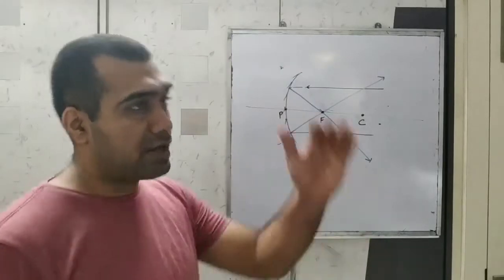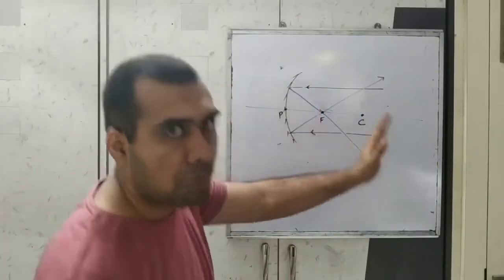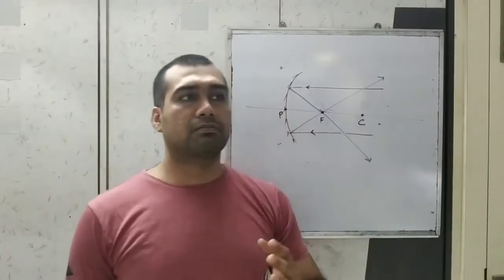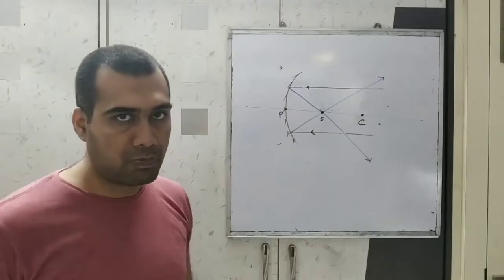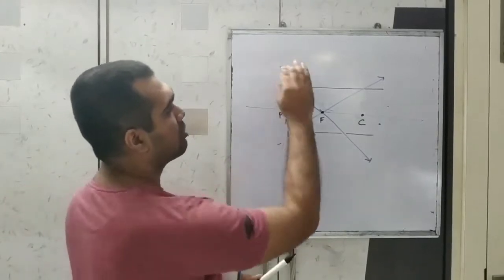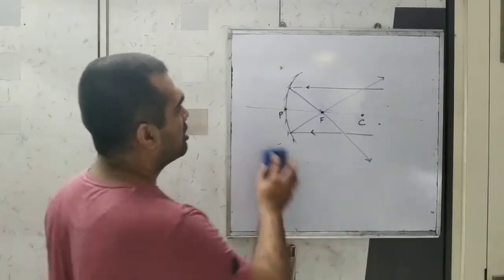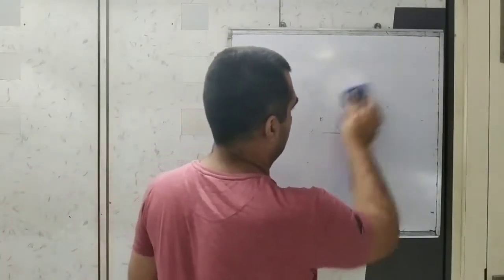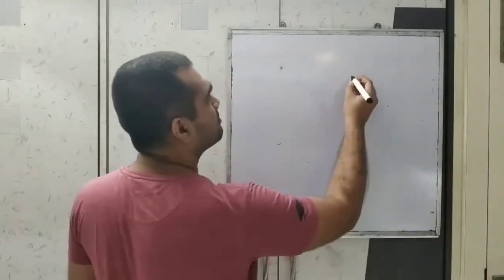Also, in our ray diagrams, we should always have the rays coming from the left. Here I have drawn the rays from the right, but by convention, we always draw rays from the left. So the concave mirror won't be like this, it should have been drawn like this. But I just wanted to show you one case of what if we change it, it still works. The rules are the same. Now let's draw a convex mirror.